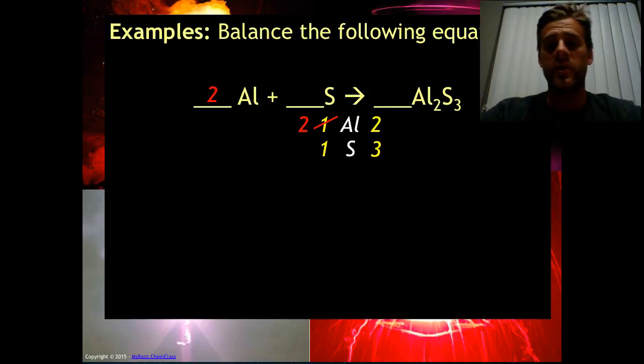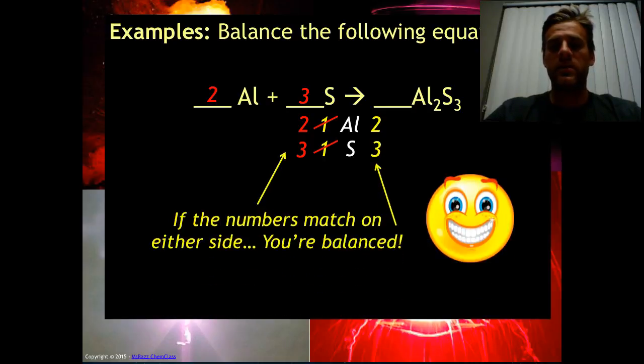So far so good. Now I'm going to move on to sulfur. Okay? And on the right, you saw I had 3 moles of sulfur, and on the left, I only had 1. So what I can do is in that coefficient spot, I'll put a 3, and there you go. And I can go back and make sure that I haven't changed anything, and this one's good to go. So the numbers on each side are balanced. I am completely happy now.